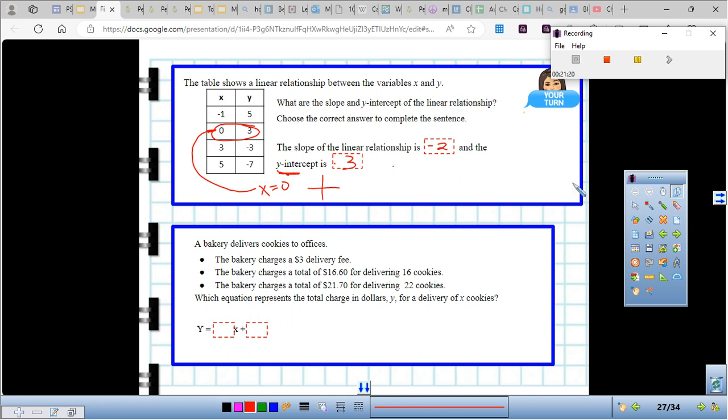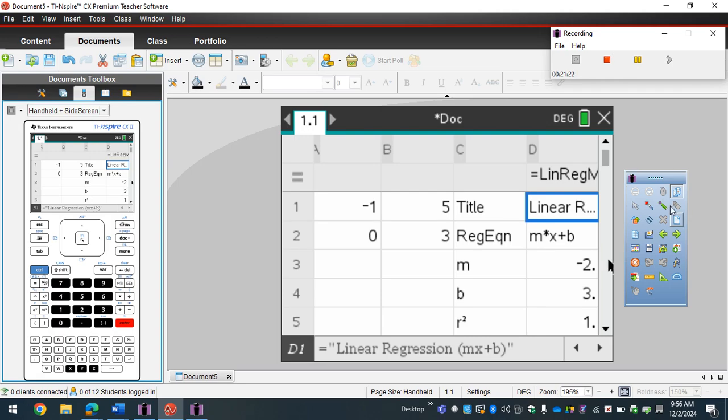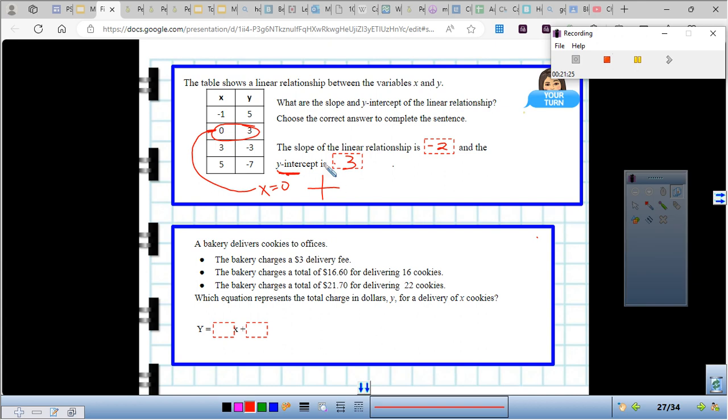-2 and 3. Let me double check that. Yeah, -2 and 3. That is just what is my y-intercept? It could ask you for the y-intercept as a coordinate, so you can put 0, 3, right? Either or, pretty good. Put a double arrow pointing this way or that way, so they're both equal to each other. The breaker delivery fee, that happens once, guys. That happens once. So that's your B. The breaker charges a total of 6. Oh, great. This is easy, guys. This is the coordinate right there. You see it? This is the coordinate right there.